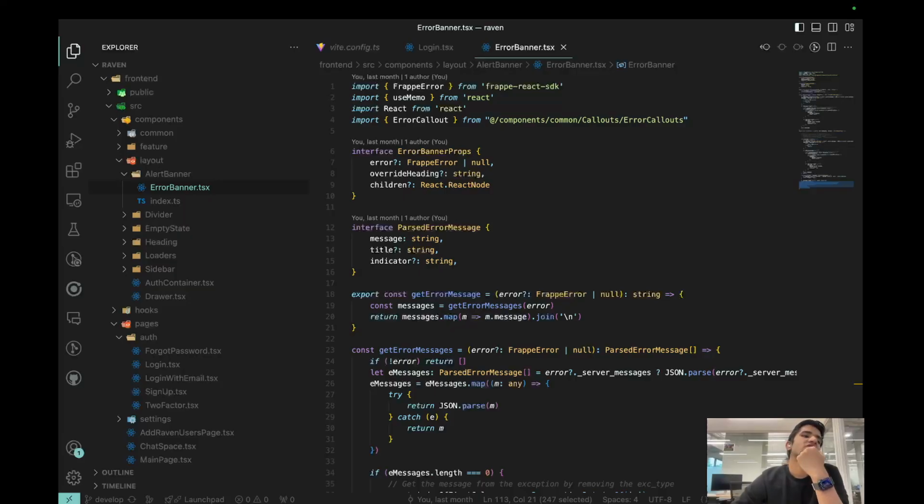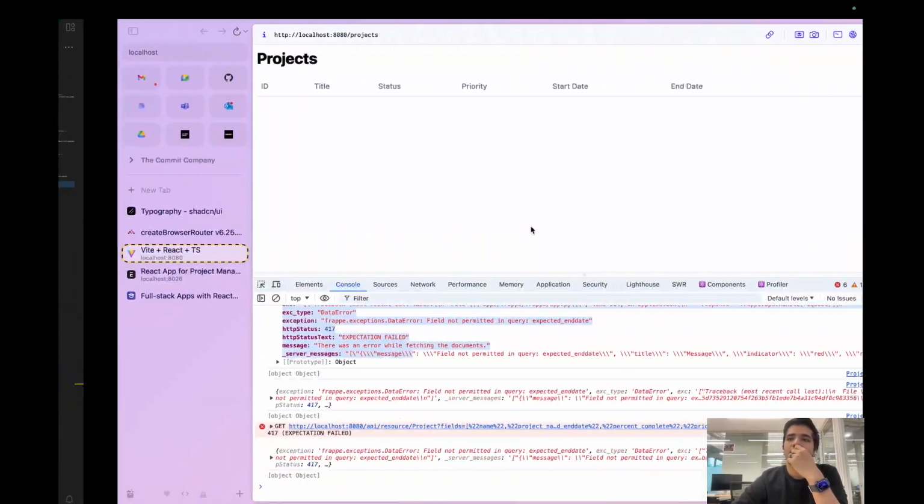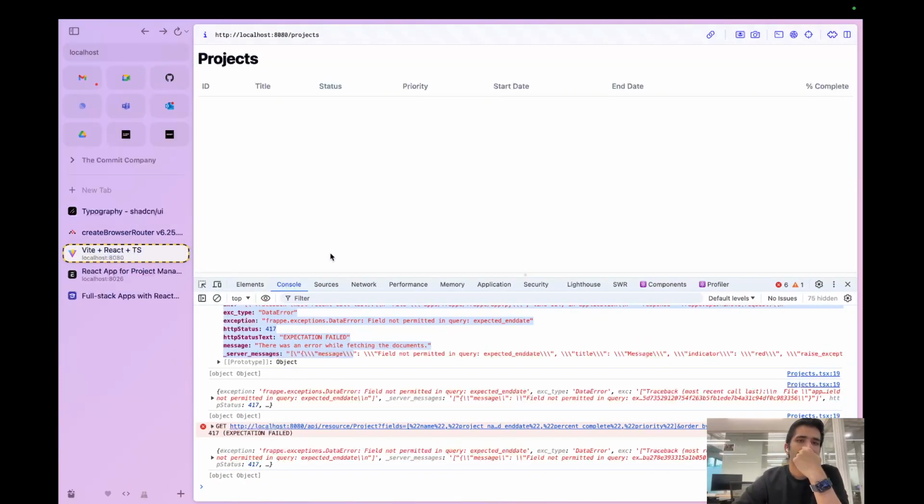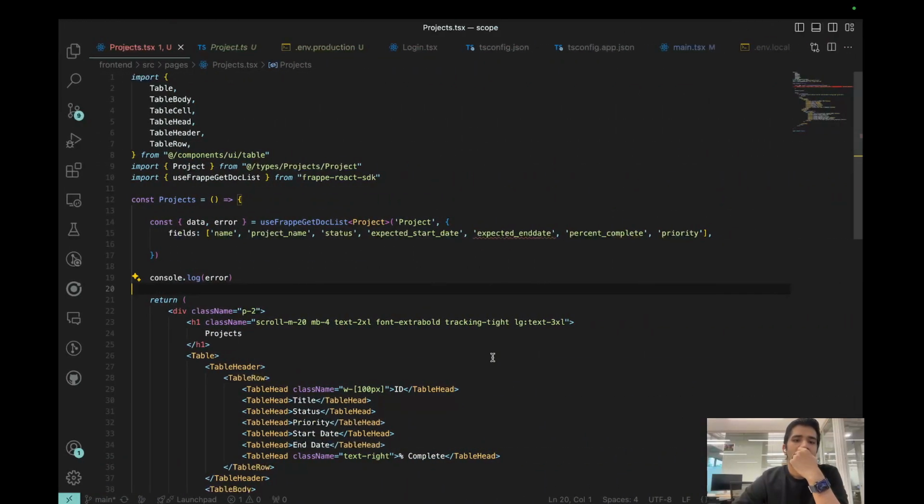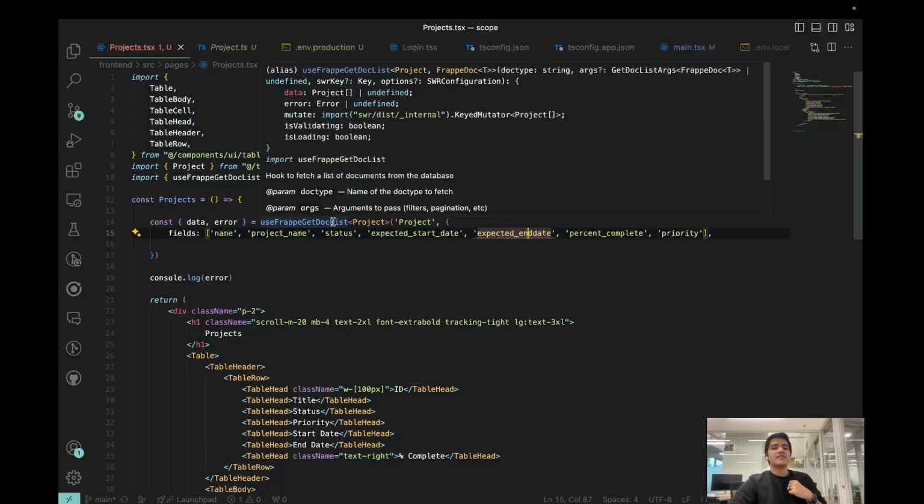Get some field from project user doc type, need to know how to get child doc type fields. Now the get list, where is it? Yeah. The problem with that is that the slash API slash resource API doesn't support querying the child table, right?